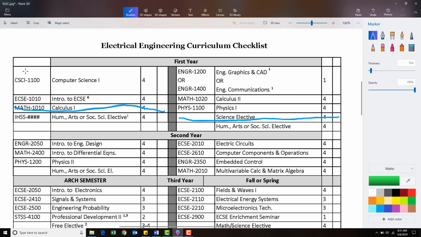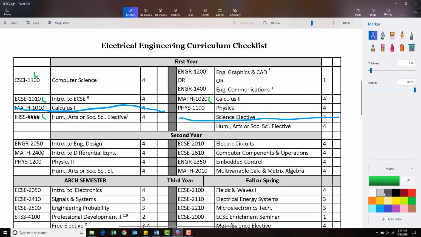So if I'm doing that, let's follow the template. I'm going to want Computer Science 1. I'm going to want Intro to ECSE because I thought about that decision hard and decided that's what's best for me. And then I definitely recommend everyone take a Haas class their first semester. Then I've got 12 credits and need at least one more class. So in this scenario, I haven't picked a math class yet, so I'm definitely going to pick Calc 2. So that's going to be my primary plan.